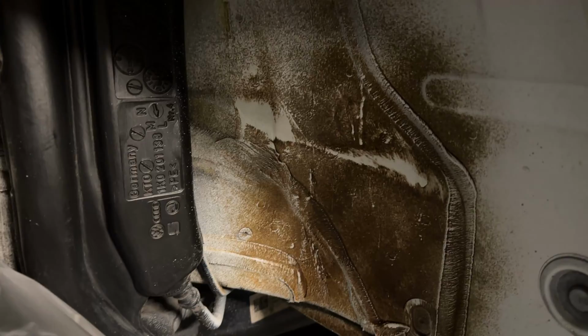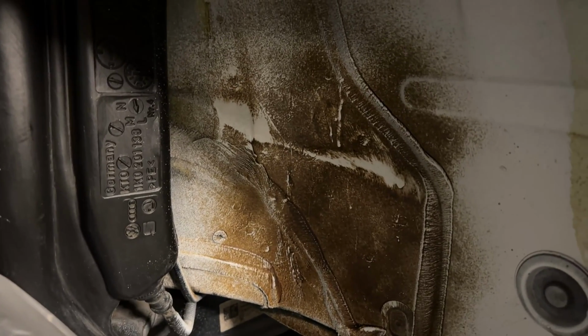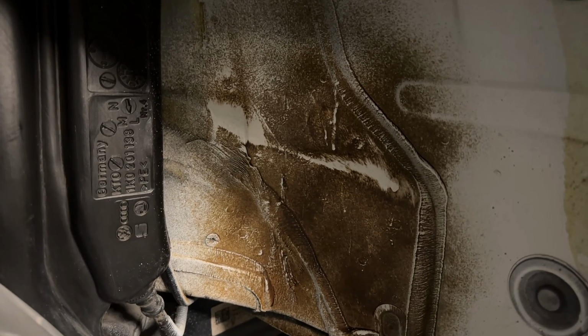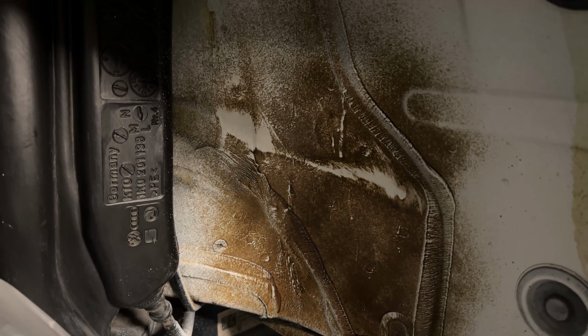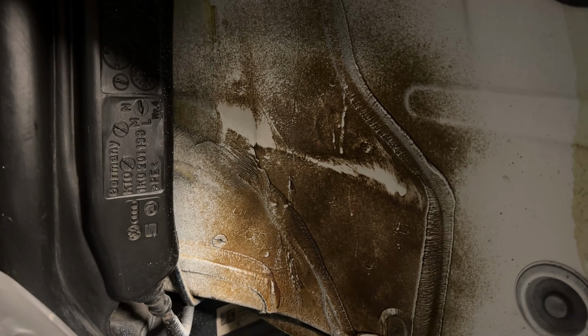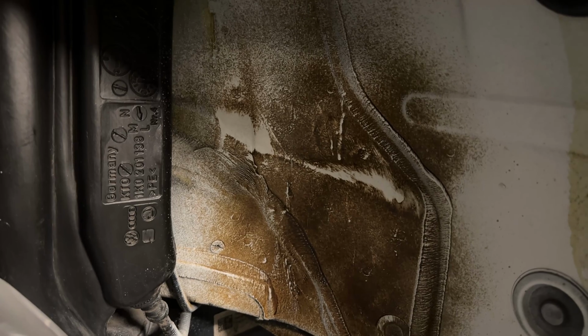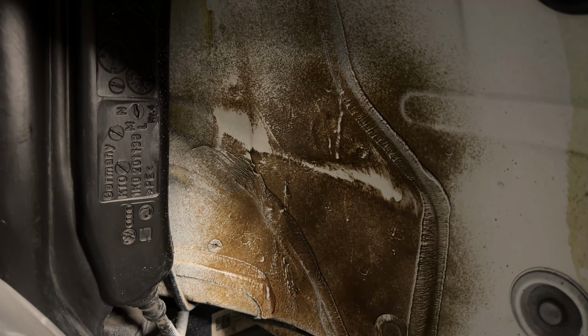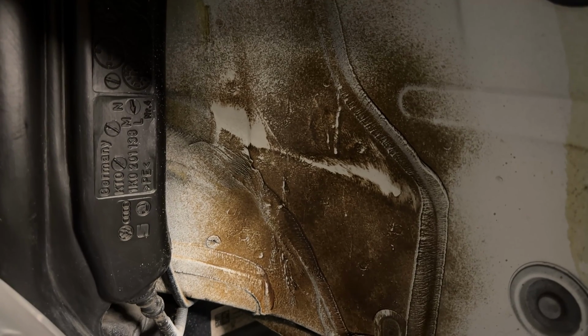So yeah, here you go. As you can see, I've already made a bit of an attempt to remove this brown underbody wax, which protects. It's supposed to be very good. If you've got any rusty bits under the car, it'll protect it from rusting any further and stop any more corrosion.